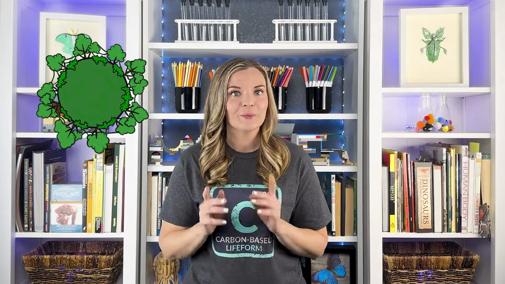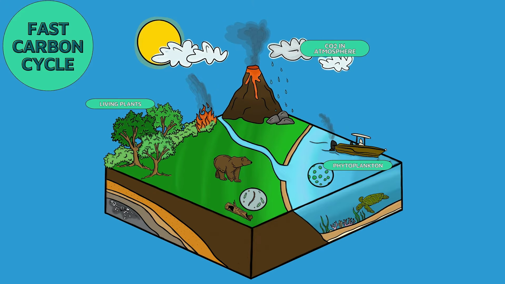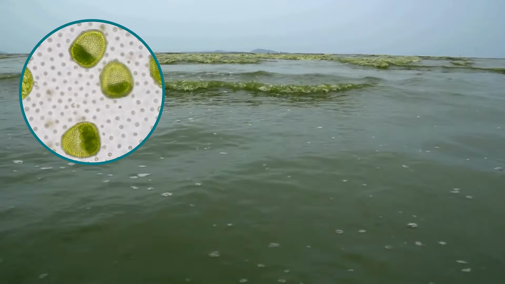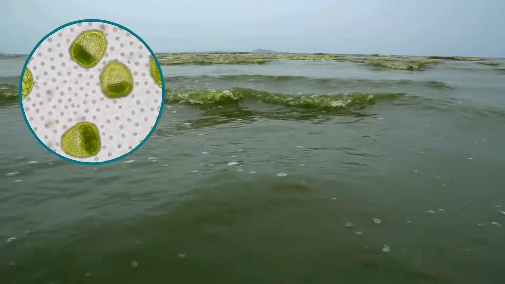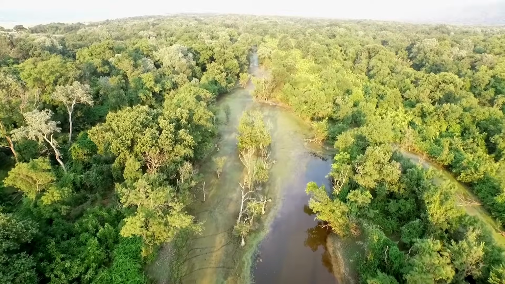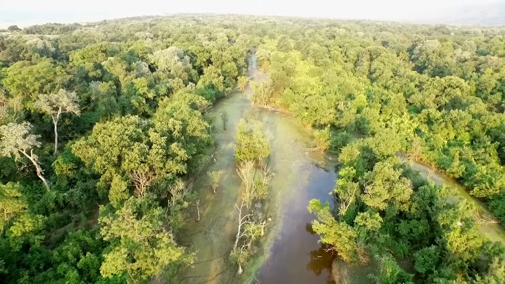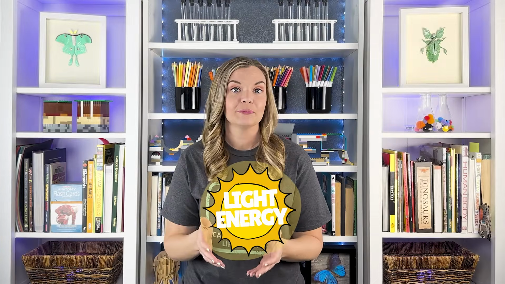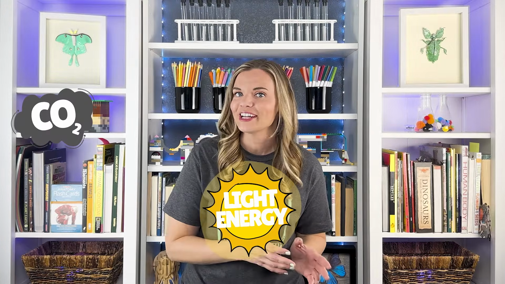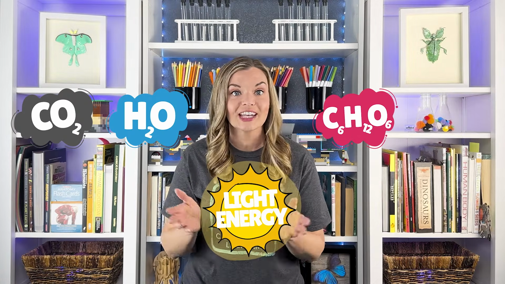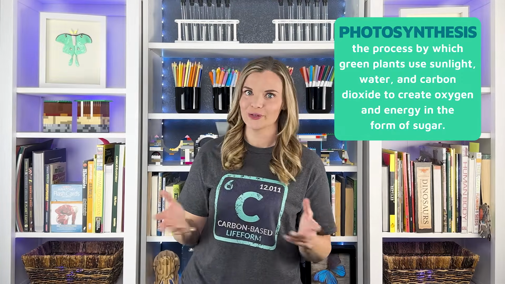The time it takes carbon to travel through the fast carbon cycle is measured mostly in a lifespan because it is largely movement through the biosphere. Carbon molecules are an excellent source of fuel for all living things. Plants and phytoplankton are the stars of the fast carbon cycle. Phytoplankton, or microscopic organisms in the ocean, and plants take carbon dioxide from the atmosphere by absorbing it into their cells. Using energy from the sun, both plants and plankton combine carbon dioxide and water to form sugar and oxygen in a process called photosynthesis.